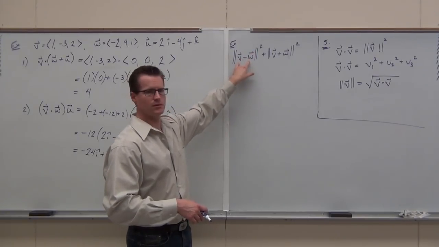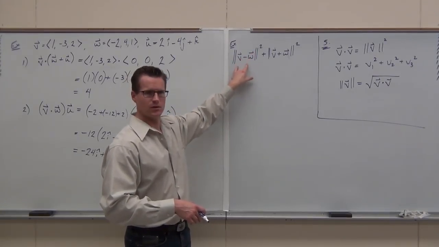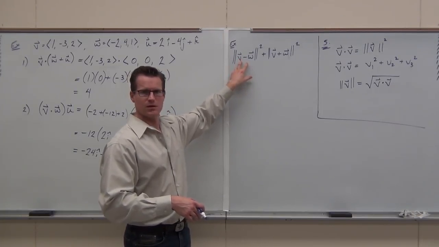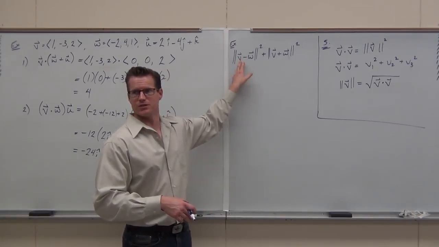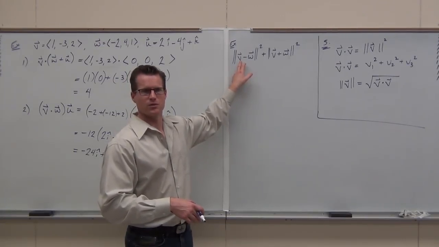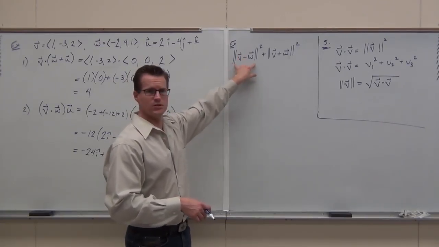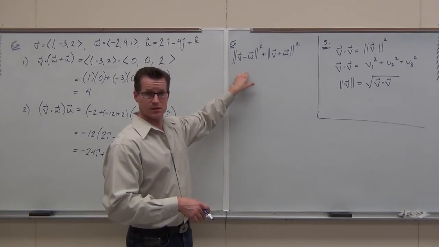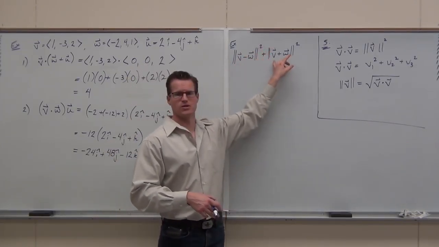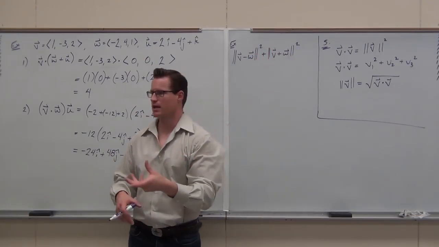What's this going to give you? Scalar, vector? What's just this inside piece? Vector. Good darn thing, because you can't take a magnitude of a non-vector. It doesn't make sense. That would be called absolute value. So we have a vector, the magnitude gives us a scalar, squared, scalar, plus the same exact thing, but you're adding. So another scalar. We're going to end with a scalar here.